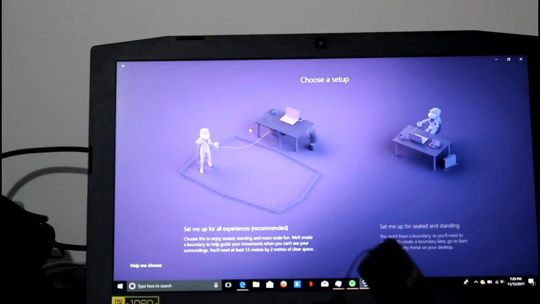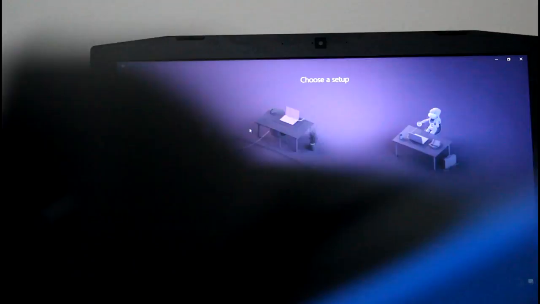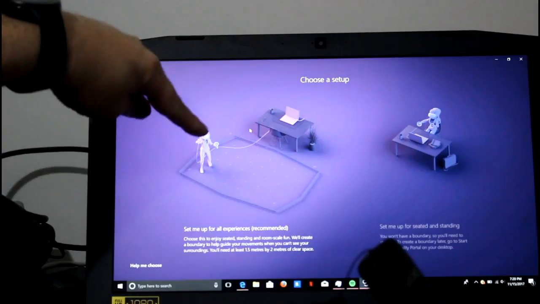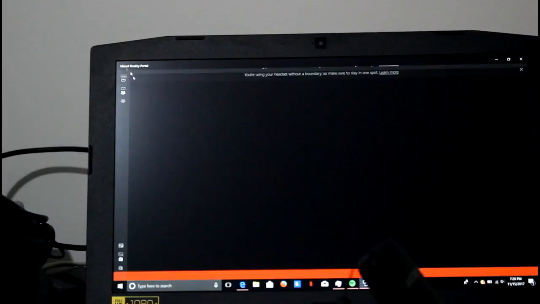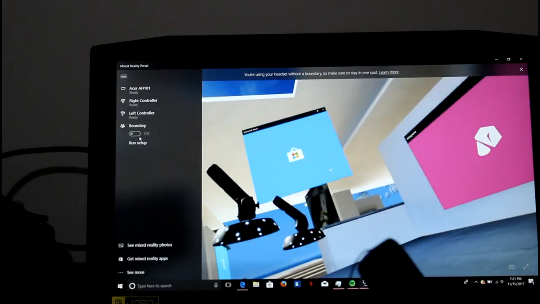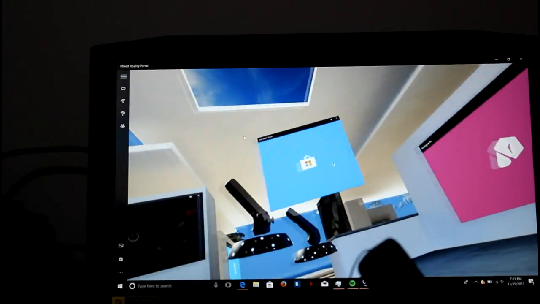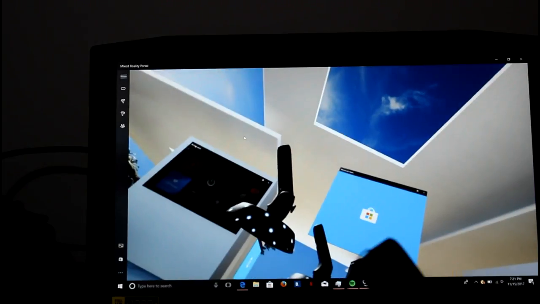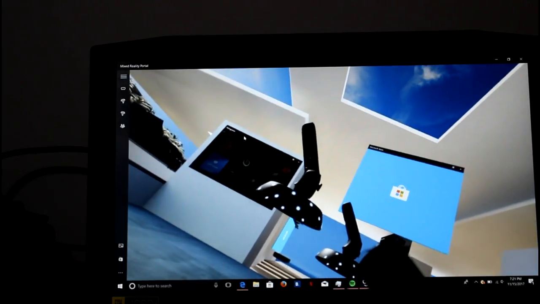But you can specify the size of your room. And the way you do that, you can see the full demo of this on our other video, is you put the headset on, start off here, walk around the room with it, and you map out the size of your room, and then it creates a virtual barrier in the program so that you don't bash into things, a virtual boundary. I can't turn that on currently because I've not run the setup, but you can kind of see a barrier or a line to show you where you've got to be careful not to walk out of, or you'll bash into the wall or whatever. Like I said, check out our other video where I've got that in action.